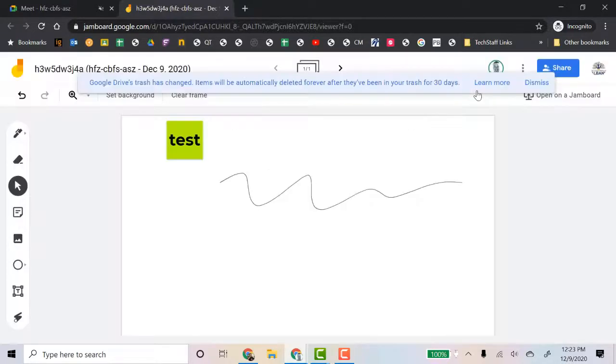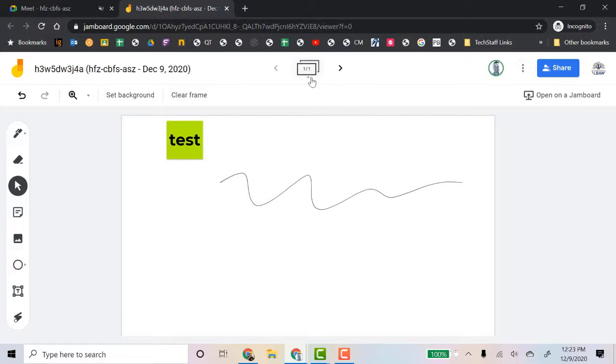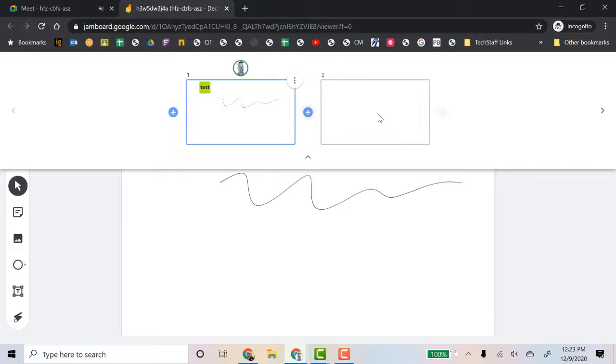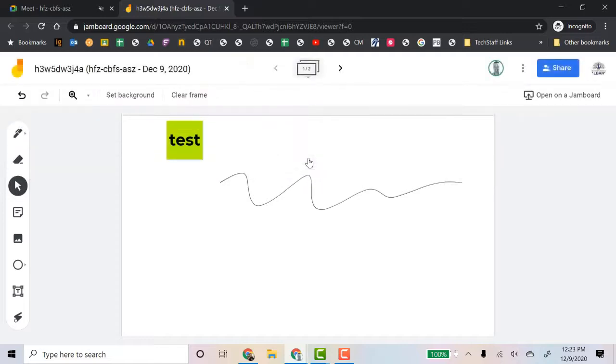So it's similar to Google Slides, not quite as robust, and there's not a lot of control to not have students delete each other's content on here, so it can be a little tricky. Some management techniques might include adding multiple slides and having each student work on their own slide, and you would see who is on each slide. So there's some things you can do within Jamboard that might help with management.